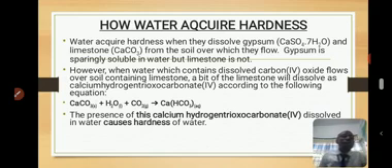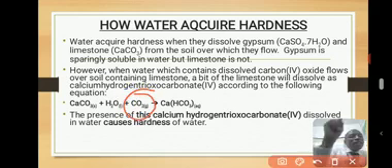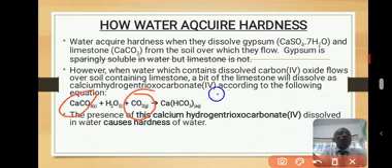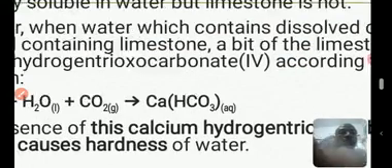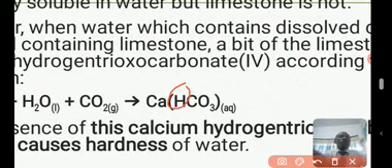But how does CaCO3, this limestone, enter into water whenever the water is flowing on the soil? Now, pay attention. Calcium carbonate doesn't dissolve in ordinary water. But if that water already contains dissolved carbon dioxide, there is ability of the water to dissolve calcium carbonate and form this compound. Do you remember this compound? It's a salt. What type of salt? Don't forget, it's an acid salt. Can you see there's hydrogen? There's a replaceable hydrogen there. So it's an acid salt. So the limestone will dissolve in form of this compound. And remember that this compound is the one that is responsible for carrying calcium into water.